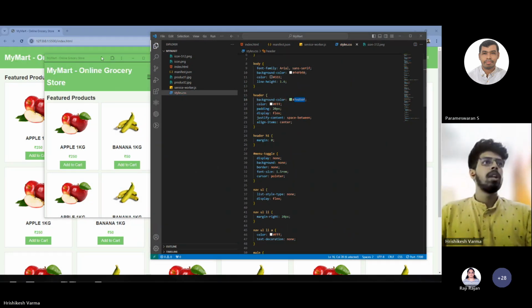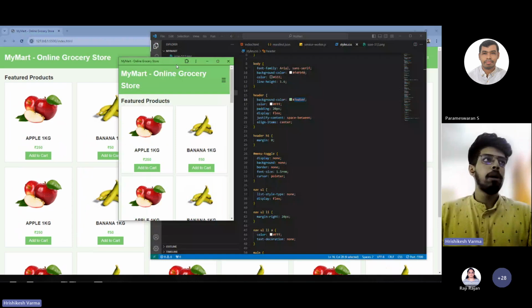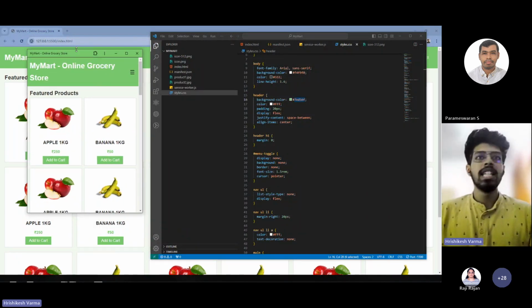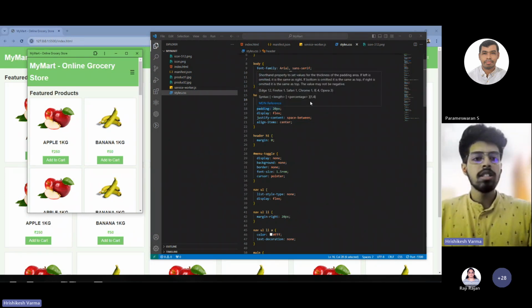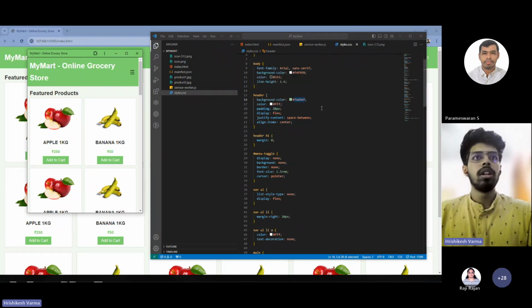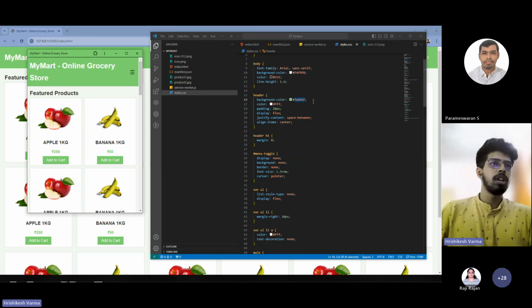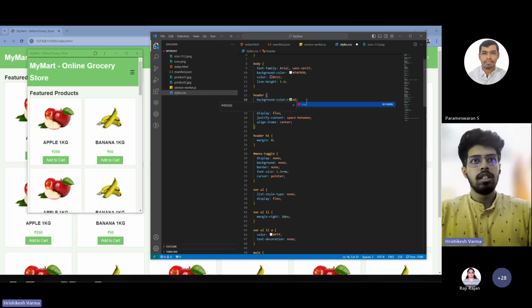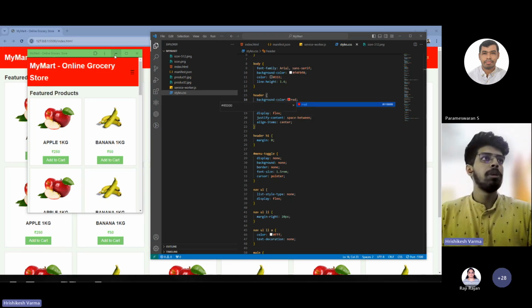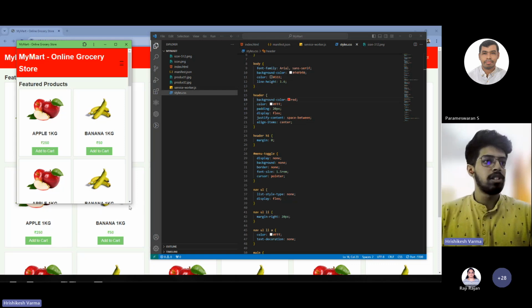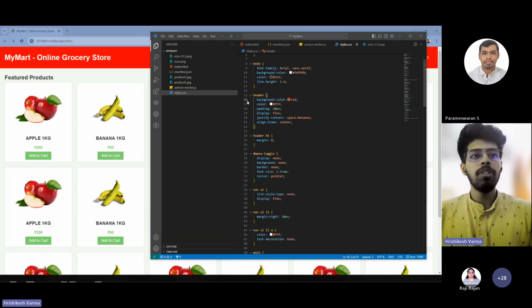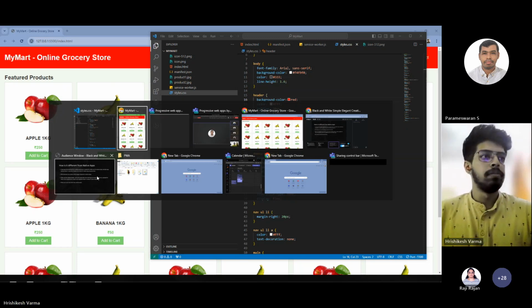So basically, here I'll just explain it again. In this progressive web application, it is very easy to update, unlike native applications. In native applications, you need to bring on an update, apply it to the apps, and download it via the App Store or Play Store. But in the case of a PWA, you can just change the color and save it, and it automatically reflects on your progressive web application without downloading it from the App Store or Play Store. So that is a very big feature that is provided.